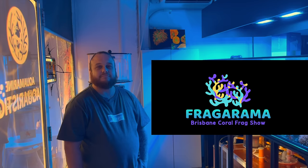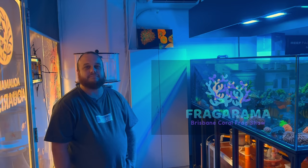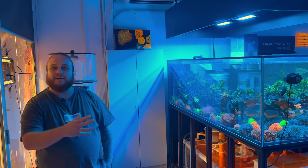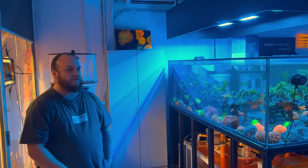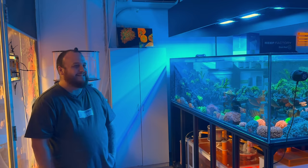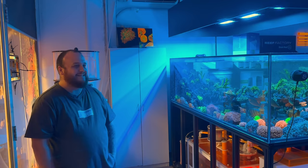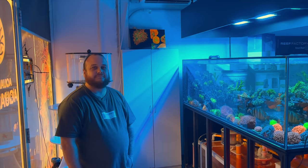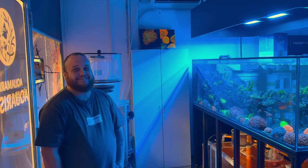And just a little sneak peek — you guys are actually planning to go to Fragorama in late May. You have a website and ship coral all over the country, but for those Brisbane locals who want to see the stock, they'll be able to come to the Fragorama show and chat to you in person — no pesky couriers. We'll be bringing in Gonios and Acros because it's an aquaculture event, frags only. I've already asked the organizers how many frags I can cram into the four-foot tank — I think it's 366. I'll try to put 367 if I can! If you're going to that show and you see something you want, reach out to Jono and say, make sure you bring one of those Gonios or Acros. It would be really good if you can look at our signature colonies and give me an idea of what everyone's looking for so I can make sure I have enough.